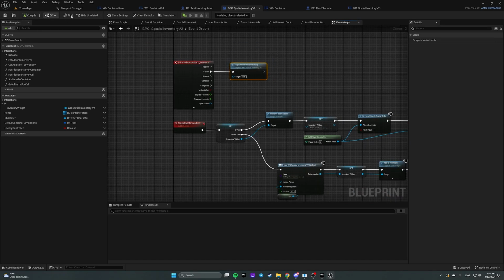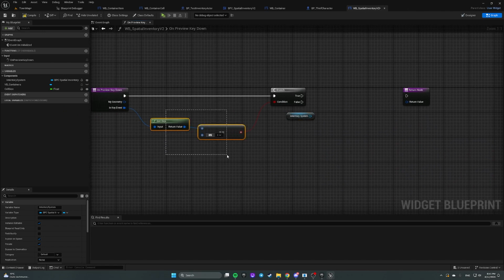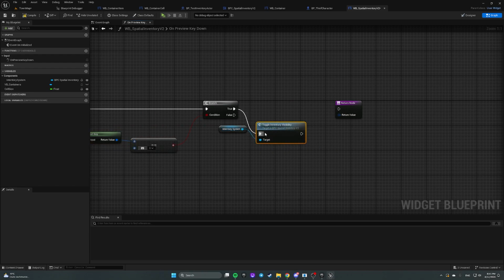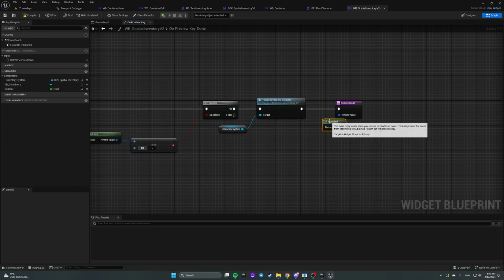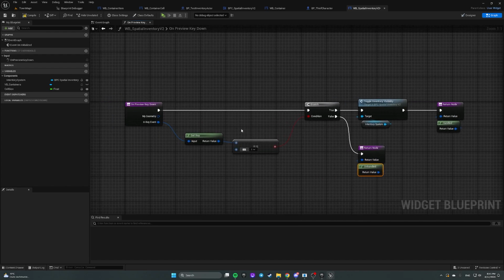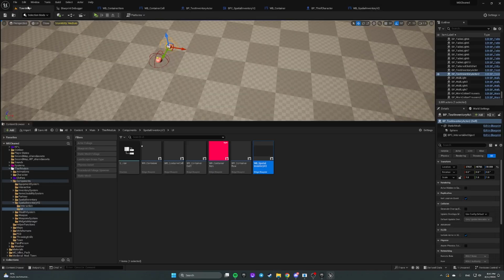Compile, save, and in our widget, if it was I, then we're gonna get the inventory system and call toggle inventory visibility. After that, we're gonna return that we have handled this event. In the other case, we're gonna duplicate the return node, and instead of handled, we're telling that we don't know what the keyboard button was that we pressed, and we were not able to handle this event, so we're returning unhandled.